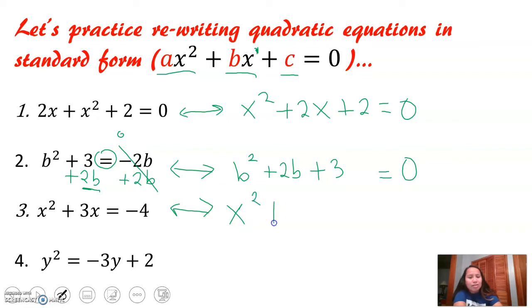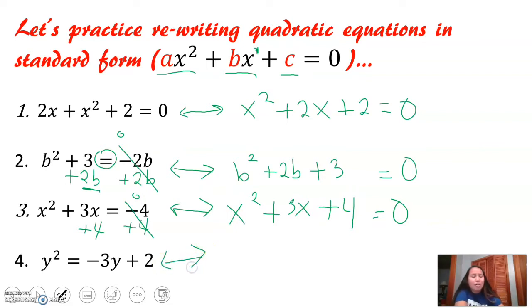That's pretty easy. I'll just keep x squared plus 3x. Then I'm going to get rid of negative 4 by adding up plus 4 on both sides so that this one becomes 0. And I just added plus 4 on this side. That's quick. All right. Finally, now notice that when we transfer or transpose a number from one side of the equal sign to the other side, the sign just changed. Okay?